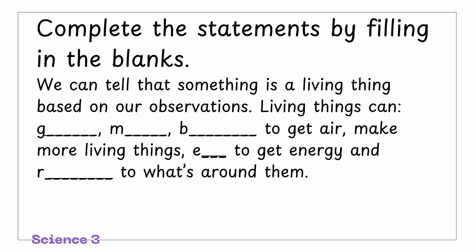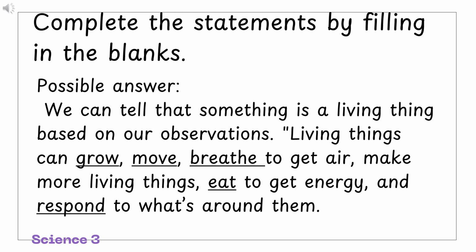Complete the statement by filling in the blanks. We can tell that something is a living thing based on our observation. Living things can blank and blank, breathe to get air, make more living things, eat to get energy, and respond to what's around them. What is your answer, kids? Of course, our answers are grow, move, breathe, eat, and respond. Very good, kids!